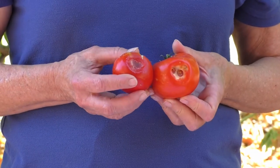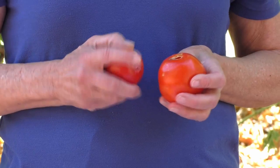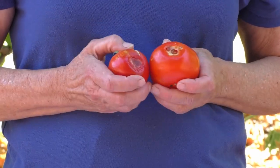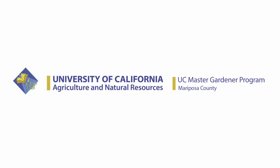The previous examples are all disorders caused either by the environment or by a particular variety that is more susceptible. But in this case, I discovered these yesterday — something has eaten them. Where we live it could be caused by all kinds of vertebrate pests: rabbits, deer, ground squirrels. But in this case there are no teeth marks, and I believe this was caused by a tomato hornworm. We talked about tomato hornworms in a previous segment, but I didn't mention that they actually get after the fruit sometimes too. They definitely like the foliage a lot more, but here I don't see teeth marks and it has the chewing marks that a tomato hornworm seems to leave.